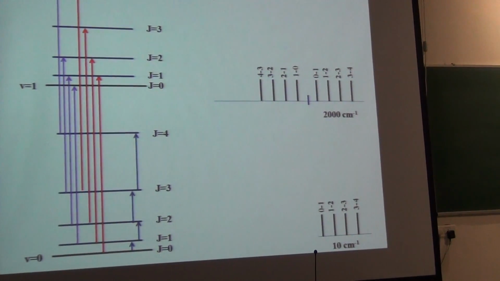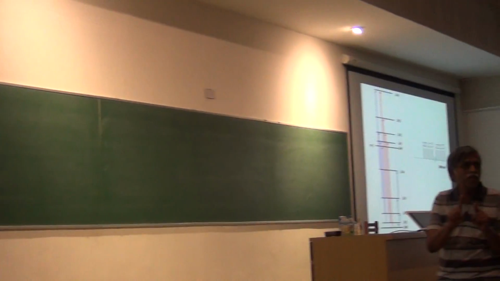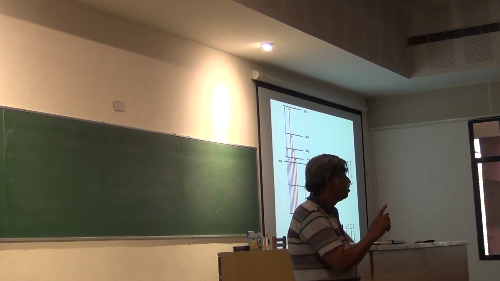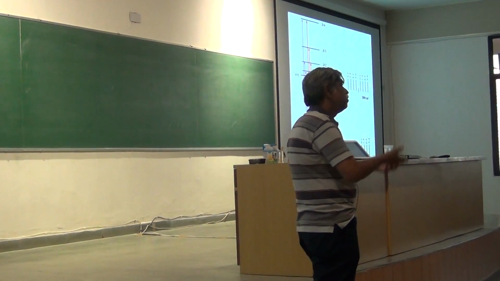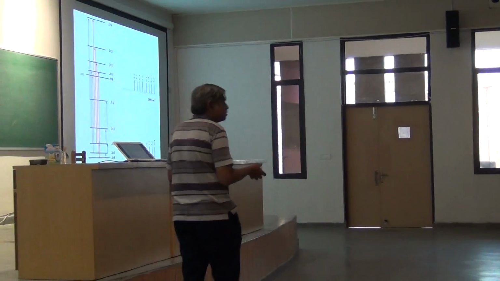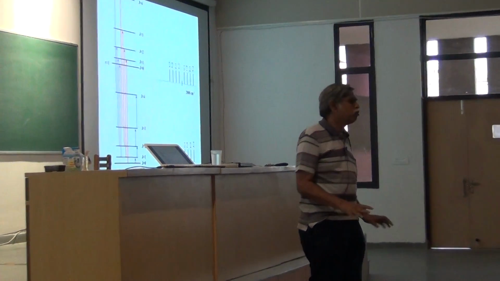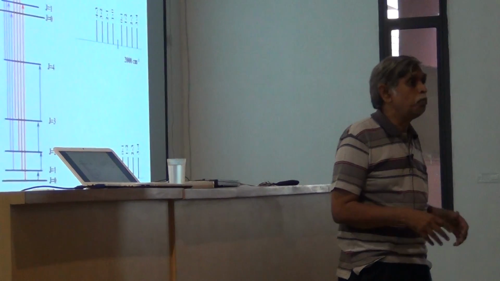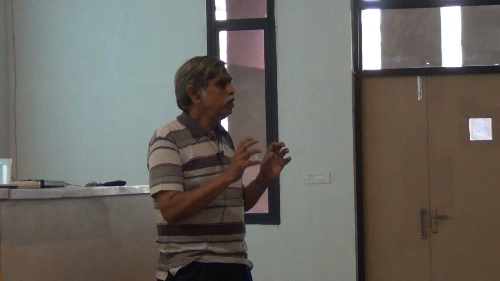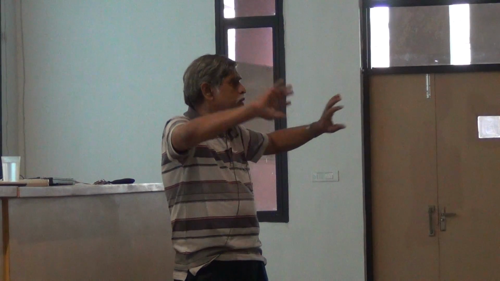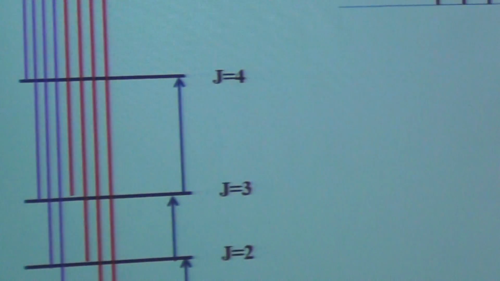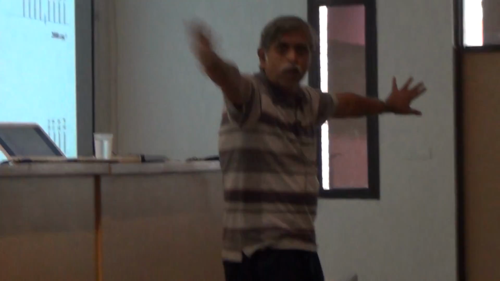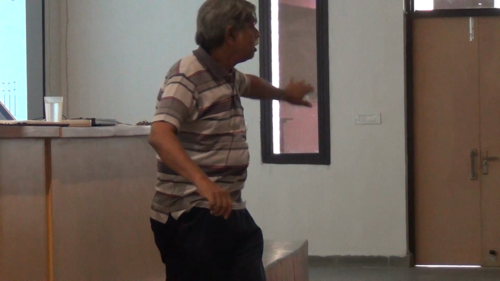I have drawn all these sticks at the same height, but you know fully well they can't be at the same height because the intensities eventually have to be different. And what is the intensity going to be determined by? The population. And we know what the population is going to be. J max, kT, all these things will reapply to this problem, and this is not complicating the issue at this point. All we need to know at this point is how the spectrum stands out on both sides. While the pure rotation spectrum gives you only one series of lines, the vibration rotation spectrum gives you two series of lines, one going out that way and one going out this way.